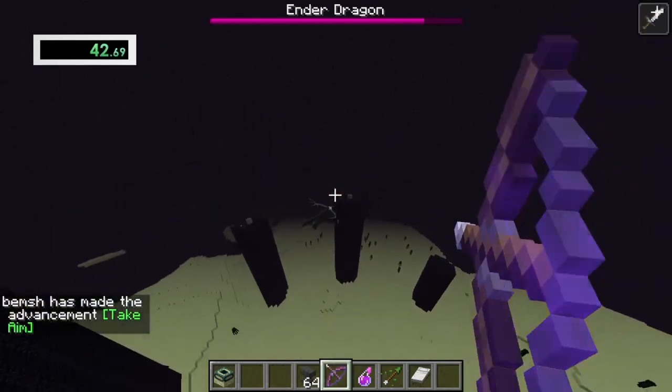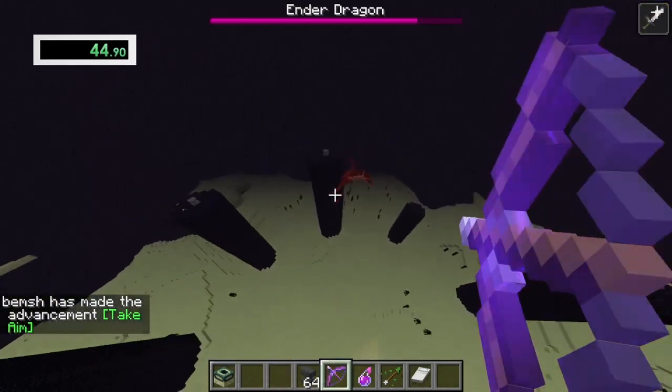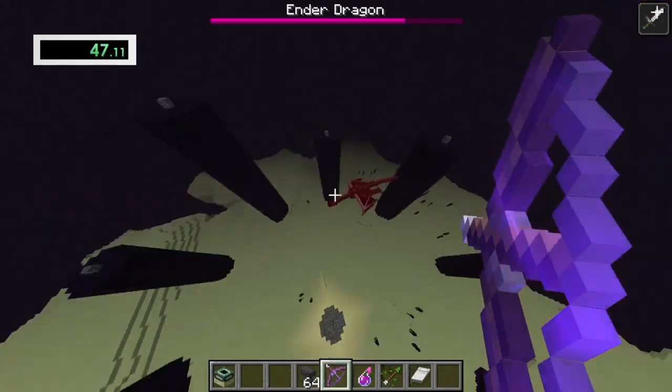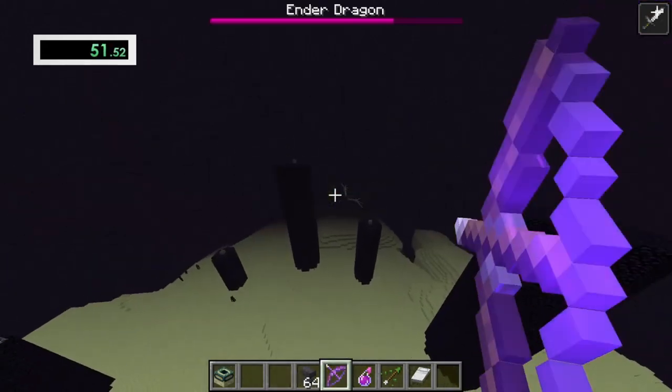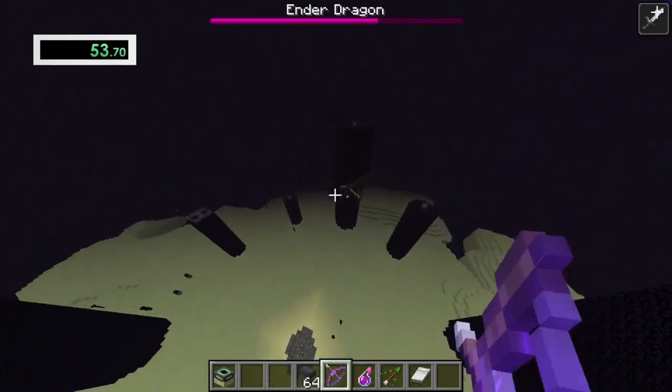So with my power 5 bow, it's doing extra damage as well, and then if it perches, I'll just put a bed, and hopefully it's the right bed placement. It'll hopefully do lots of damage.